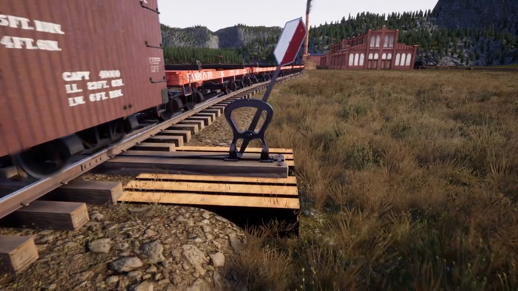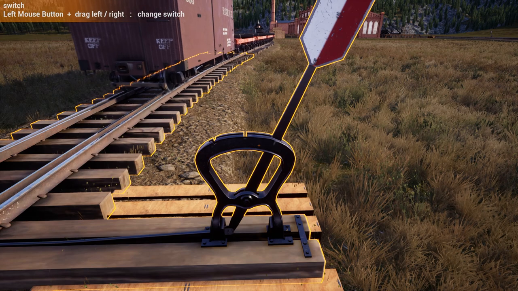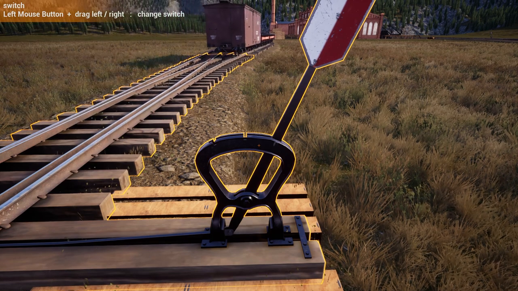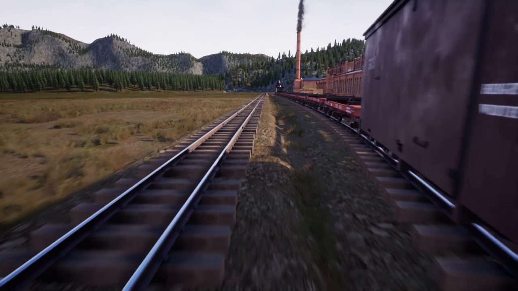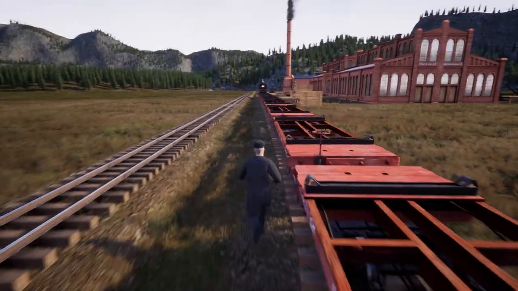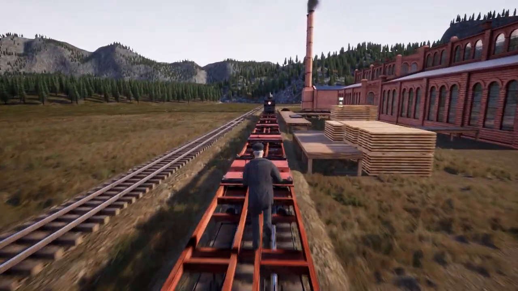Tultry, I'm off the main line. Okay, I should be coming through the little valley here. See me in about a minute. Alright, are we good? Awesome. You want me to pull forward? Yes.